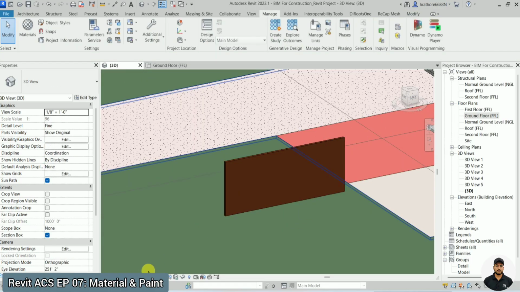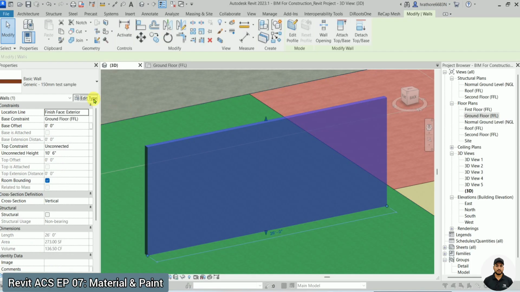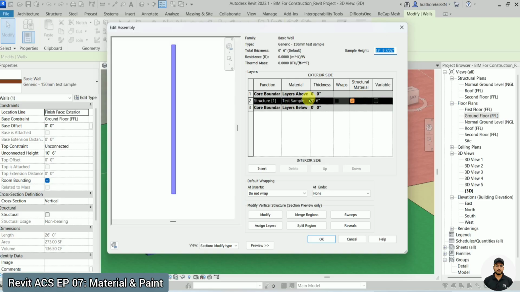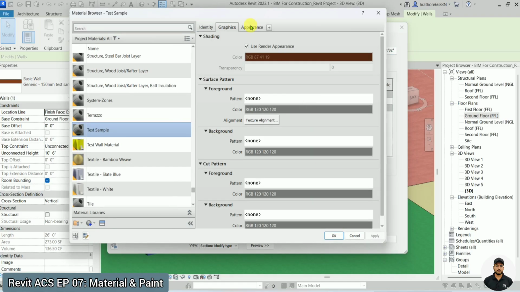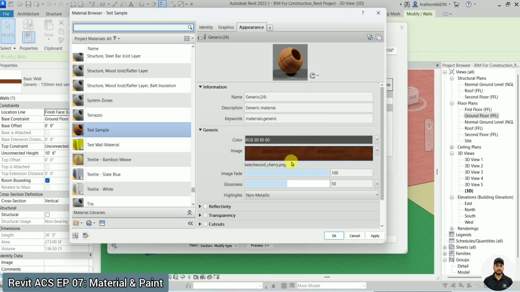So this is how in both it will show the same color, realistic and shaded. In both versions it will show the same color, but in realistic it will show more of a render image, exactly how it is visible there. For example, if you zoom into that particular image, you will see a particular pattern. The same pattern will be shown in the realistic view, but in the shaded view it will look like a mix of brown or reddish color. So this is how you can add a different image.